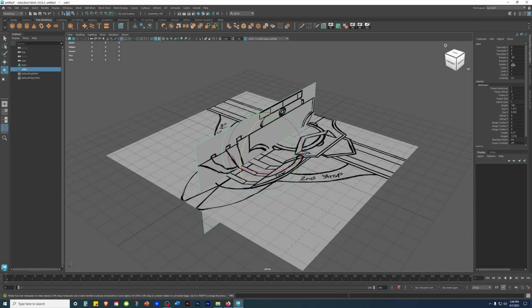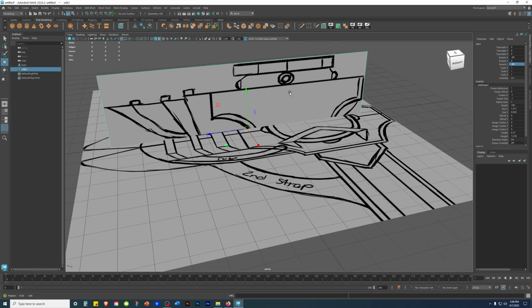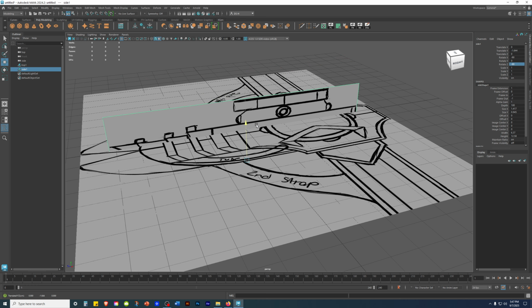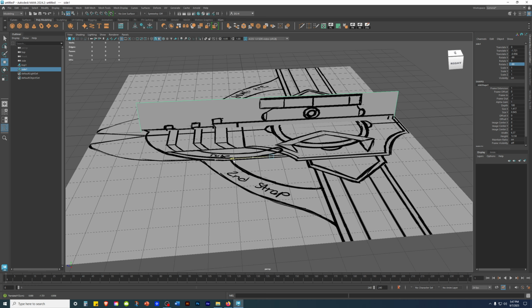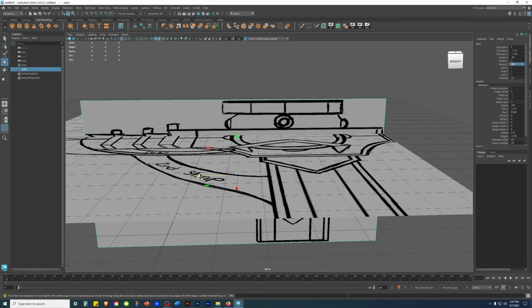So leave these alone. Then I need to carefully align it. So I'm going to just lower it down. W for the move tool. Looks like something like that. So like this and this seems to match.